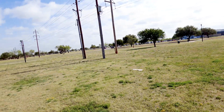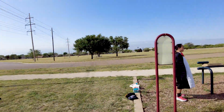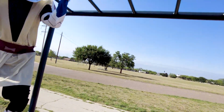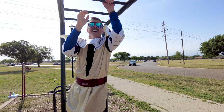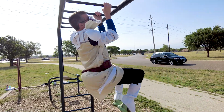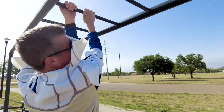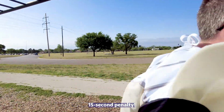One! Oh! That might be the longest drive. Oh, he's already there. Still busy. What's that song again? My right one. I've never seen anyone do monkey bars quite like this. What is this? 15 second penalty!